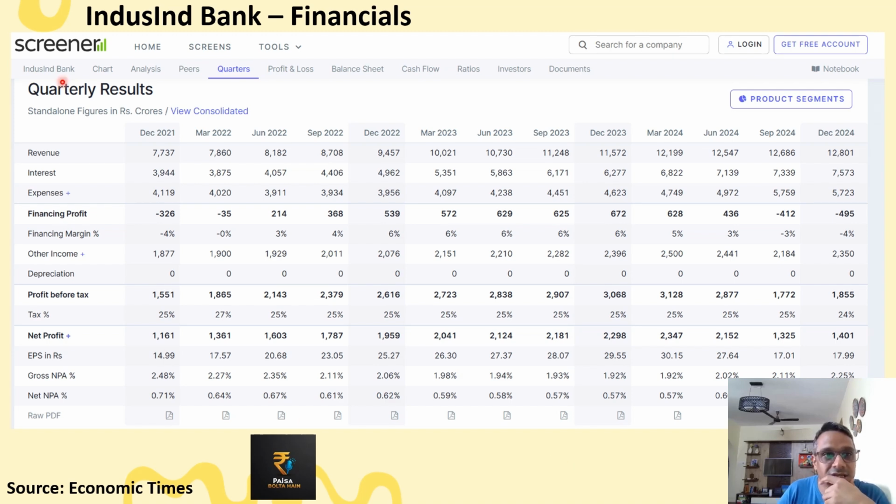I just wanted to share the information on what has happened recently at IndusInd Bank. So even if you are a person who has a relationship with IndusInd Bank, there is no reason to get worried about it. It's all okay. It is just one of those accounting things that they have not done right.